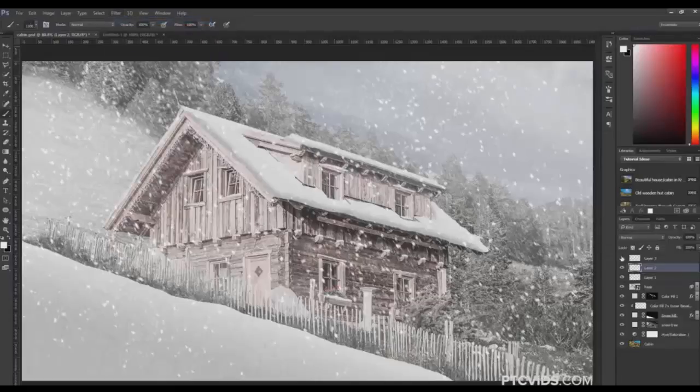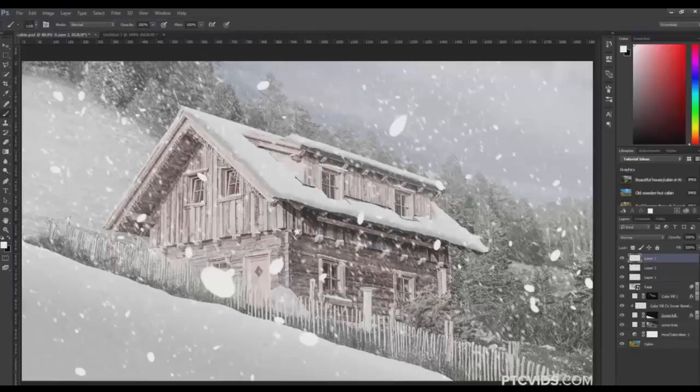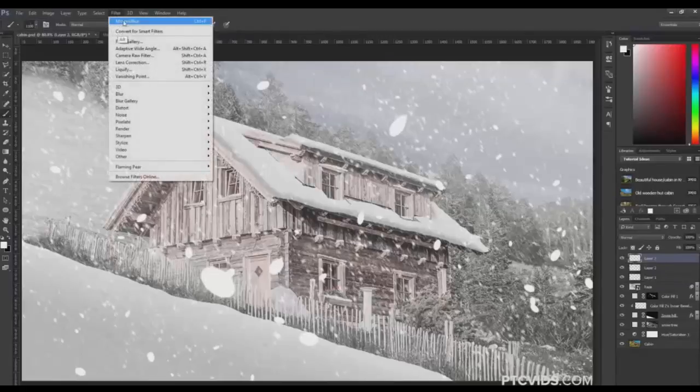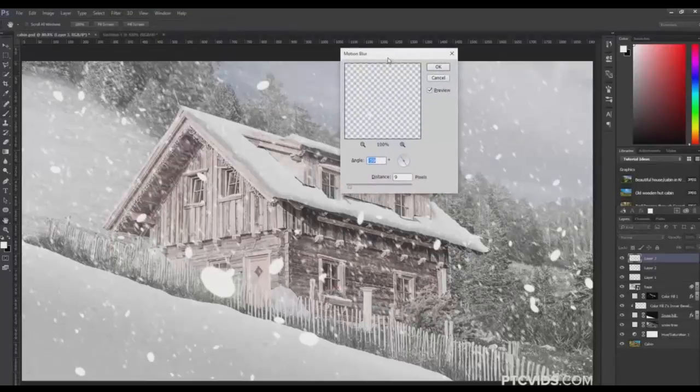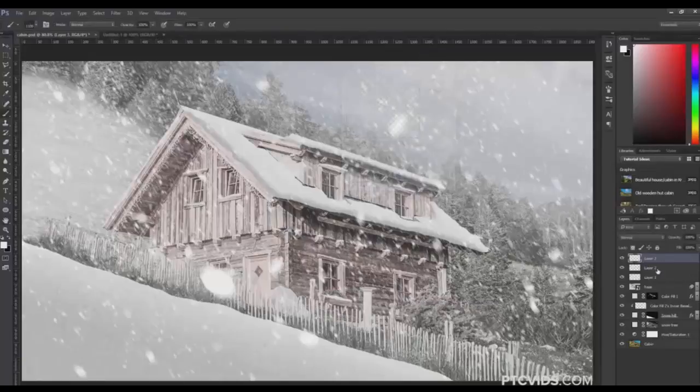And finally, this one here, the one that is closest to us. Go to Filter, Motion Blur, but this time hold Alt, Option on the Mac, while clicking on Motion Blur. It's going to bring up the Motion Blur settings. Then you can increase the distance and press OK. You may also want to decrease the opacity on some of this, for example, the middle one and the one that's furthest away from us, and maybe even the one that's closest to us, so something like that.